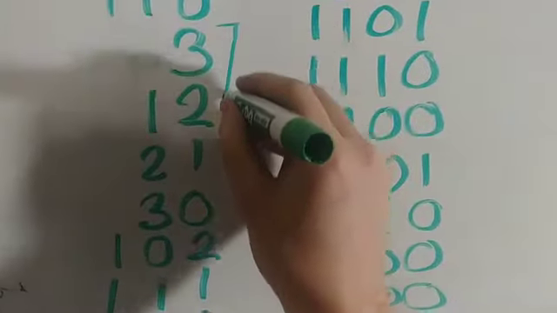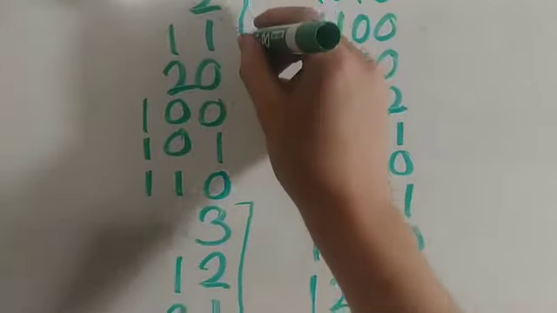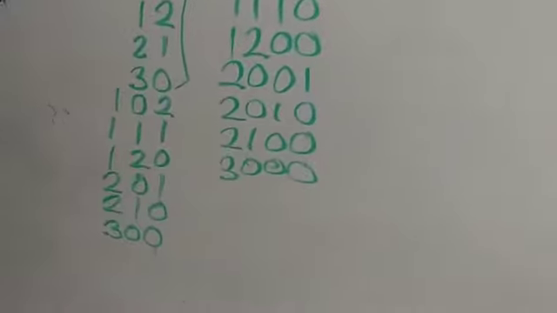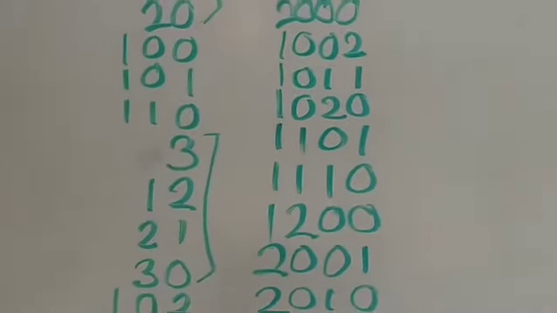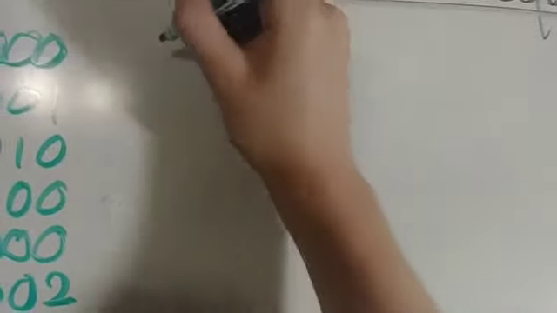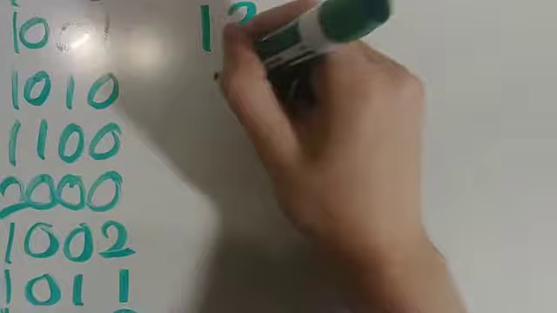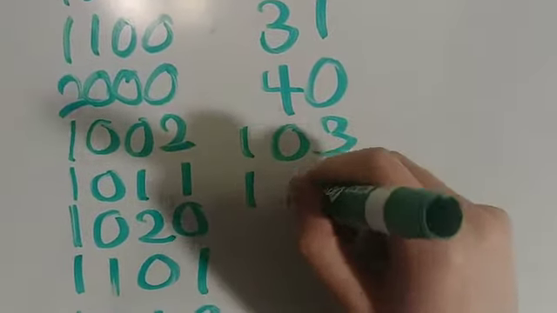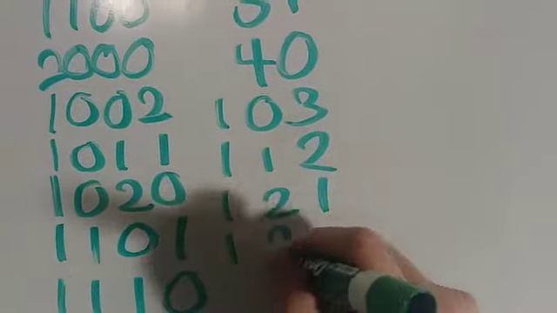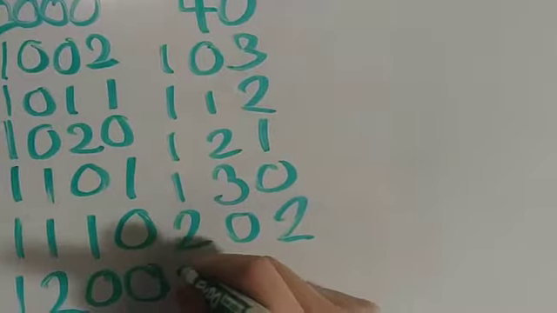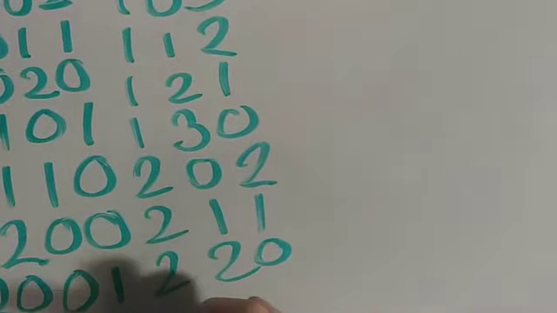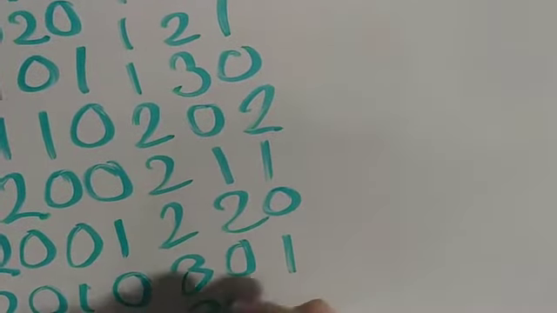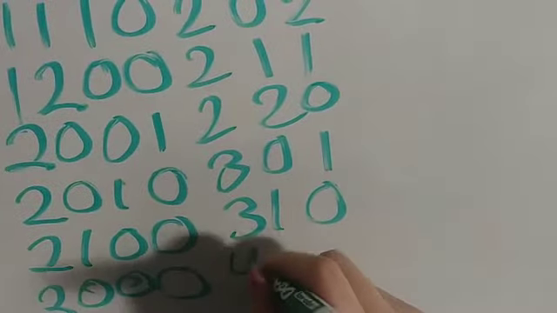See, we had that, we had that. Now we're going to have the fourth one, which starts out with 8. 8 being, or no, sorry, 16, because that's 8 right there. 16 is 4. 4, 13, 22, 31, 40, 103, 112, 121, 130, 202, 211, 220, 301, 310, 400. And remember, we now have 4 places.